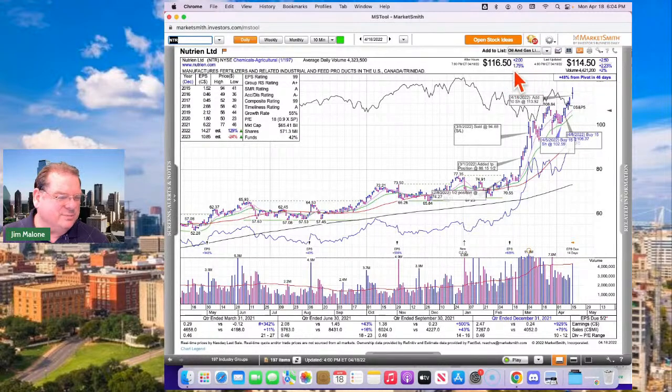This one's probably going to go higher. I don't know why it's going up so much, but I think it's going to become very apparent very quickly that the world is lacking fertilizer right now. So that's going to be a big area. I may be covering the agricultural chemicals area, hopefully in a newsletter in a few days, because I do think this is an area that is a good place to find opportunities.